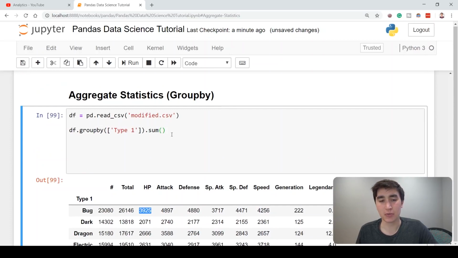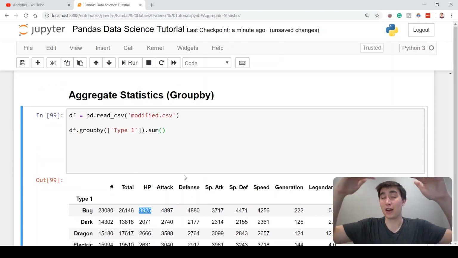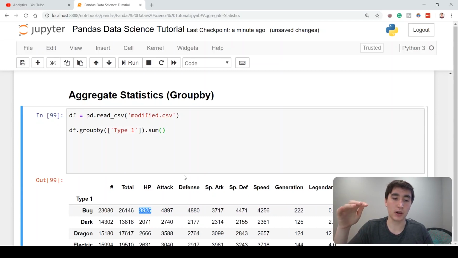In this case, it doesn't really make sense for me to sum up these properties, because I could see that one's way higher than another, but because you don't know how many type 1s are bug or type 1s are dark, etc., this aggregate sum doesn't make sense in this context, but you can do it.